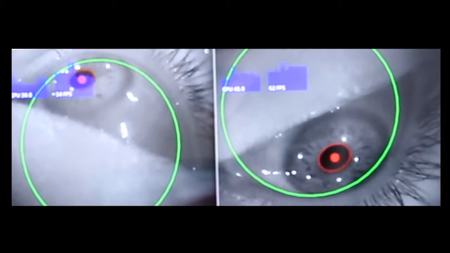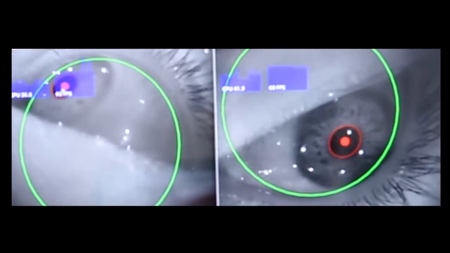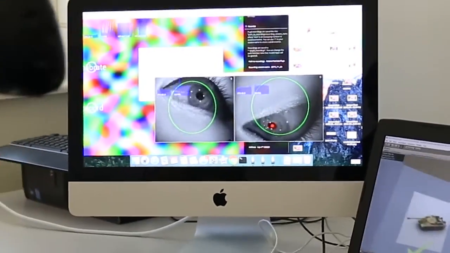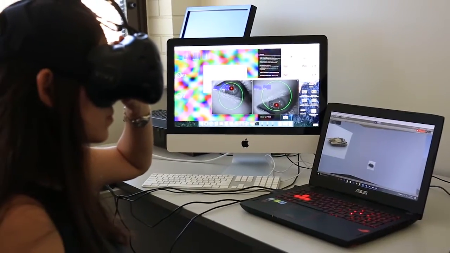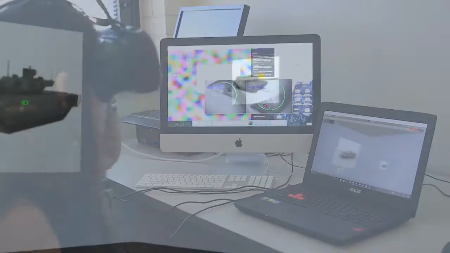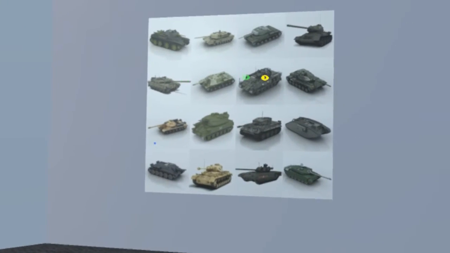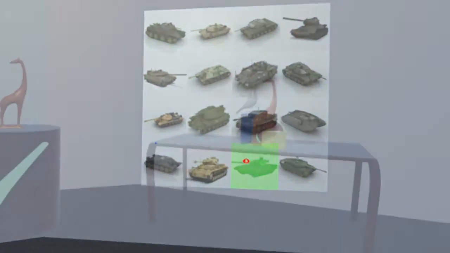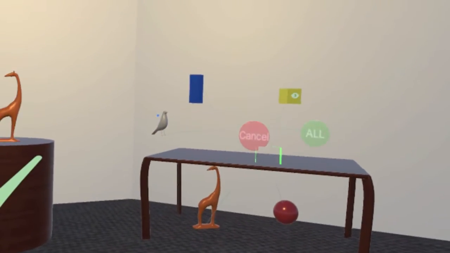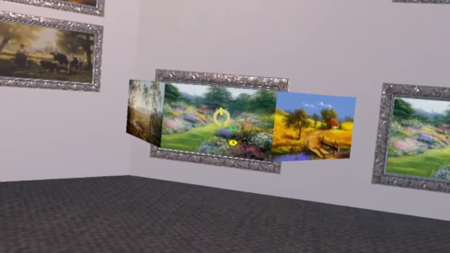Eye tracking technology for head-mounted displays has been rapidly advancing in recent years, making it possible for researchers to explore new interaction techniques that can utilize our natural eye movements for immersive virtual reality. In this research, we explored the design of natural eye gaze-based interaction. We introduced 3 novel interaction techniques inspired by 3 types of natural eye movements.